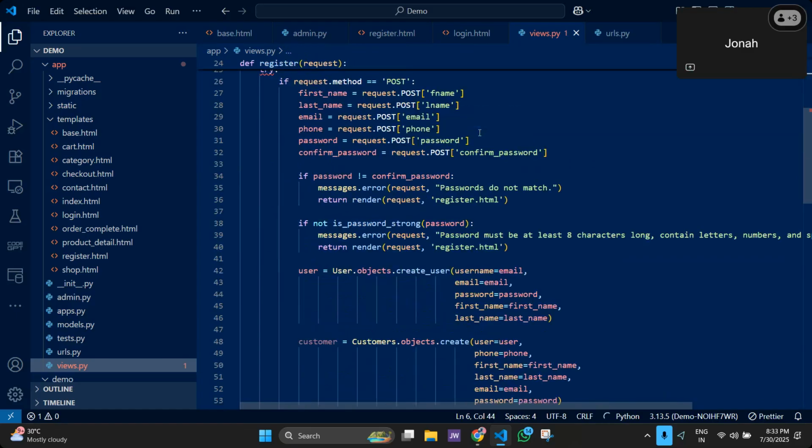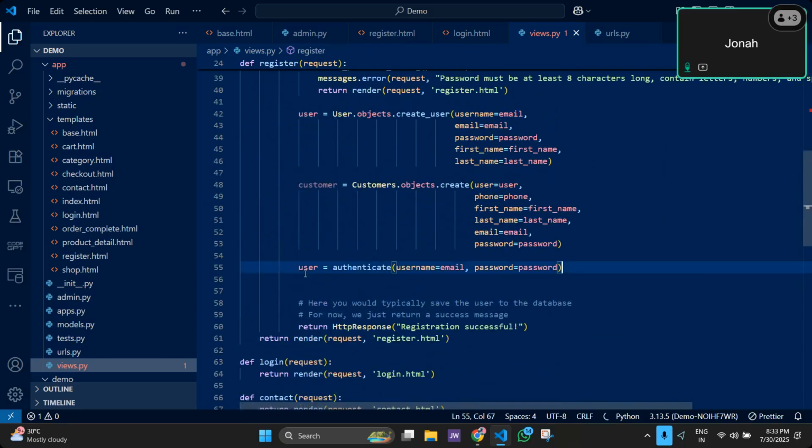Yes, we need the user model also. So here we have authenticated the user.